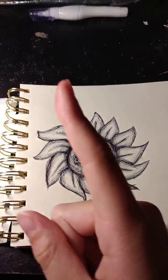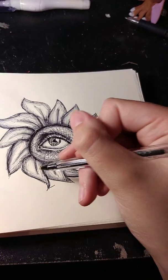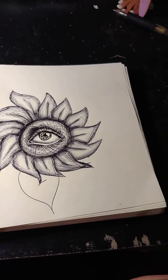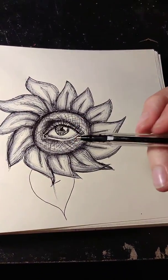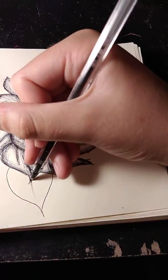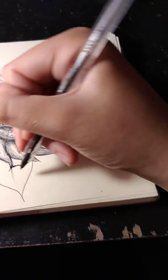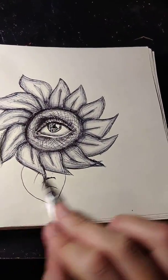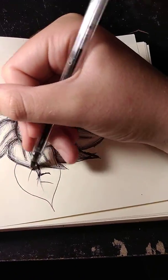So next, we are gonna do the leaf. And this is how I'm gonna fix this mistake over here. Just do that. Yeah, that's basically what you do for a leaf. And then just draw the stem over here, and then just fix that little mistake. And then again, then yeah, just like a normal leaf, right? And then we shade it in.